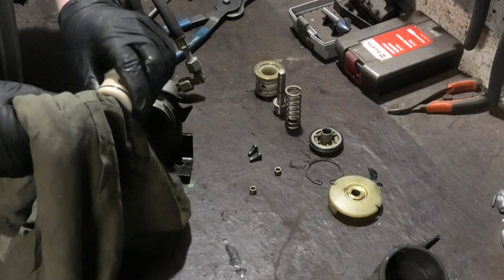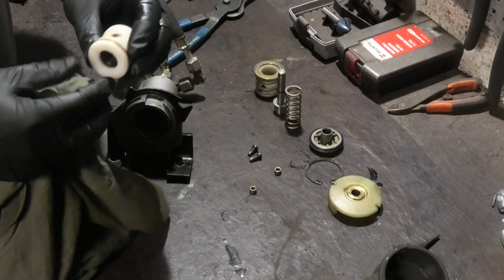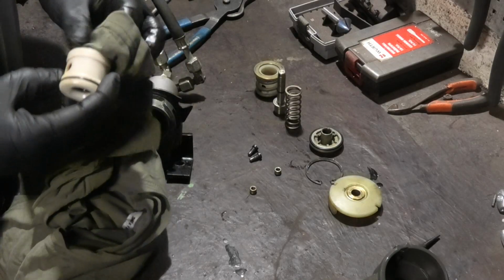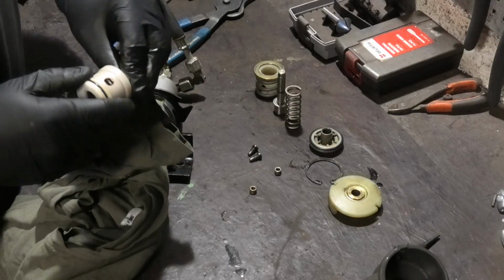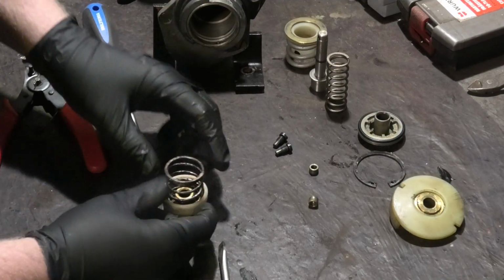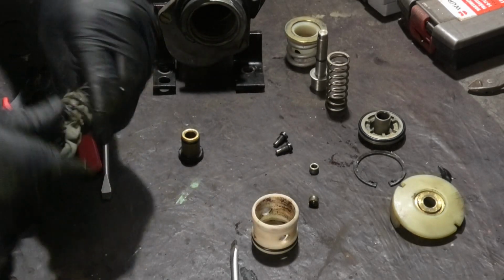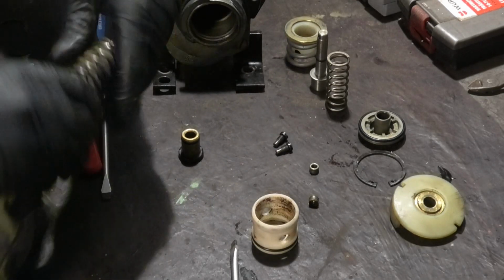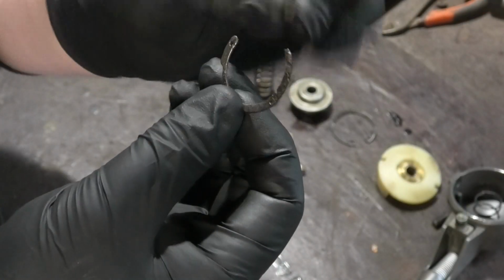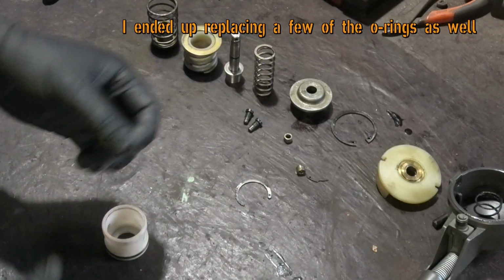It's kind of funny what a difference it makes when it's your own stuff. Like, no one would pay me on my job to stand around and do stuff like this. I would just replace the valve as a whole. But pretty sure it can be fixed just by cleaning out this dirt. It's going to be quite a thing to get that back in there. Well, the inner snap ring snapped, but if I could do this with just some cleaning and a new snap ring, then I'll be well pleased.